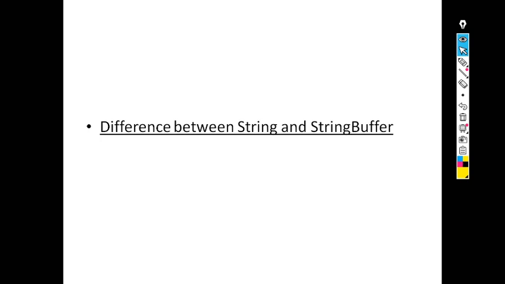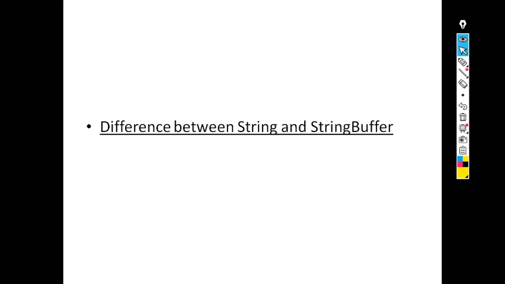And now it is time to differentiate between String and StringBuffer. I think you can write the difference between String and StringBuffer, though I am telling you once again that String is immutable, and your StringBuffer class is mutable.